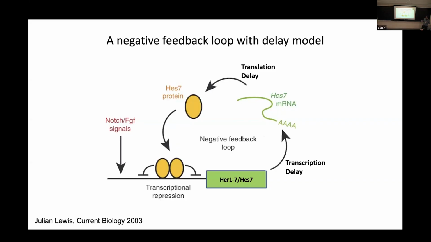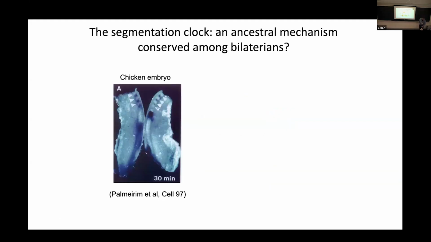And this transcription factor is constitutively activated downstream of signals from the pathways that I discussed. And you can easily show mathematically that this type of circuit is able to generate oscillations. And that was already proposed by Julian Lewis as a pacemaker controlling the oscillations. But I won't show it to you, but we have now results that if you knock this out, you still get oscillations. They're just desynchronized.